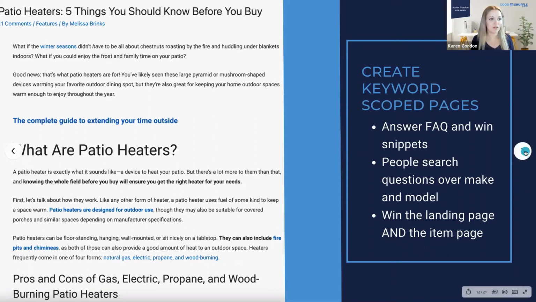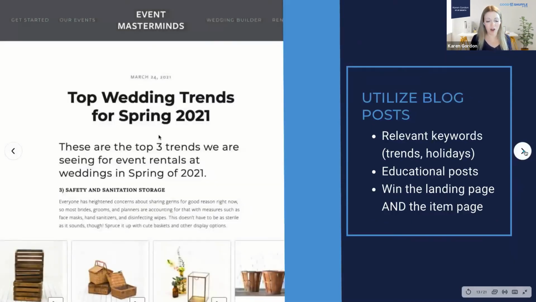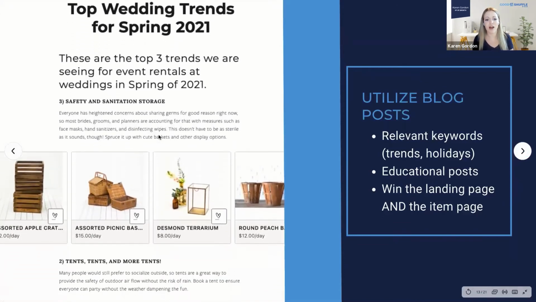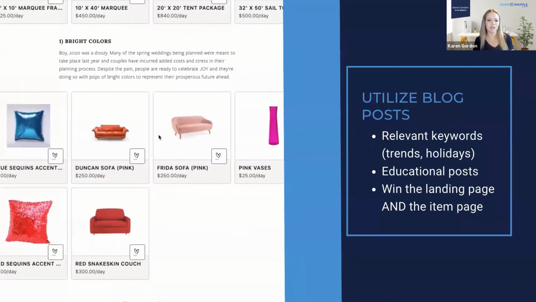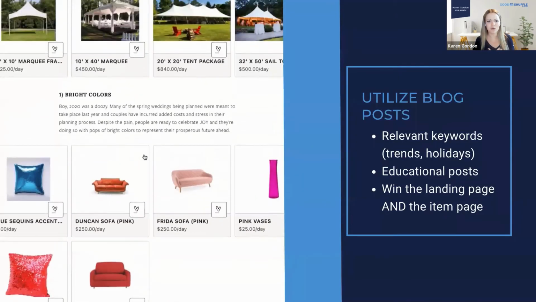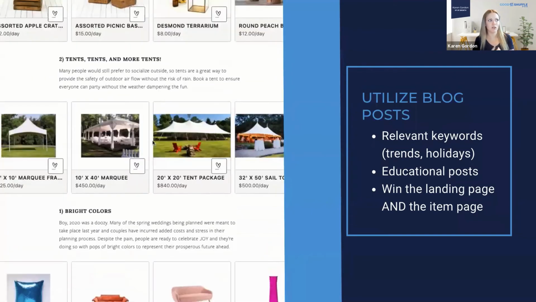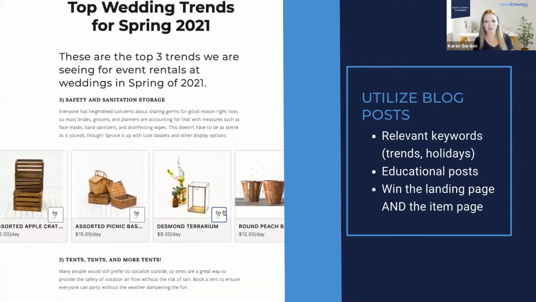Now we talked a lot about landing pages. I think it's also really important to remember that blogs are still a great opportunity. This is a way for you to have evergreen content. It's also a great way for you to pick relevant keywords that might be a little more seasonal or something temporary. For example, if I write a post about trends for weddings in spring 2021, I might not want to pop up another landing page every single season. It's much more of a blog post than it is its own dedicated page. But you can still have these pages get crawled, and these pages can still include bits of your wish list. These still can include items that people can get excited about and immediately rent.